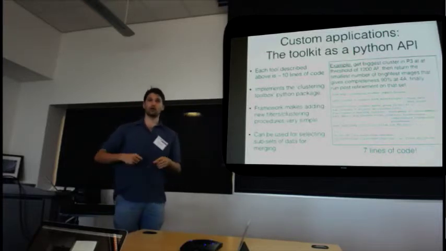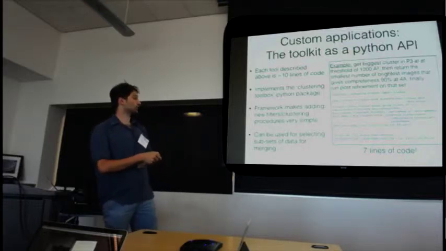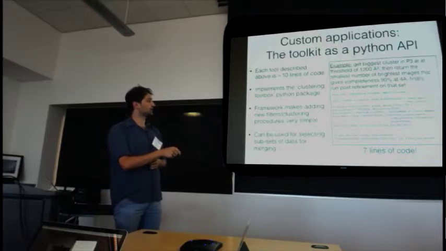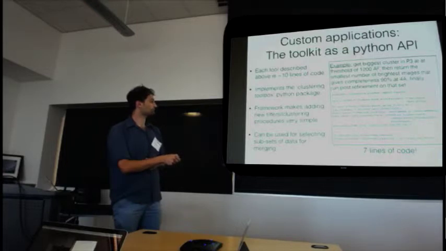So, if you've got a little bit more of a technical bent, you can create very short scripts. Here within 7 lines of code, you can create a cluster from a bunch of integration pickles, select out P3, filter them using the hierarchical clustering, select out the biggest one of those hierarchical clusters, then from there pick the best subset data of that.